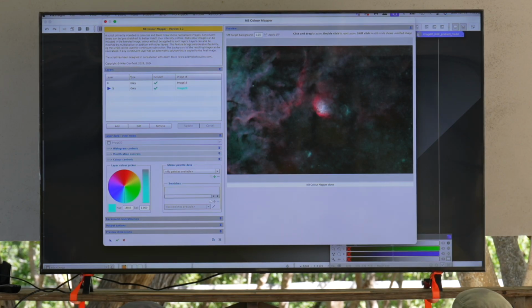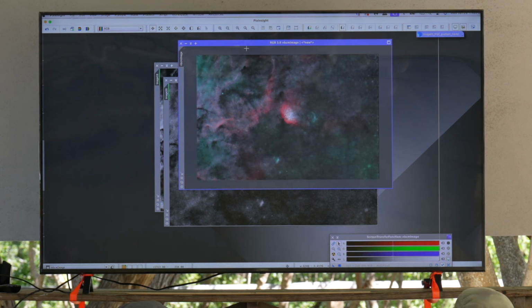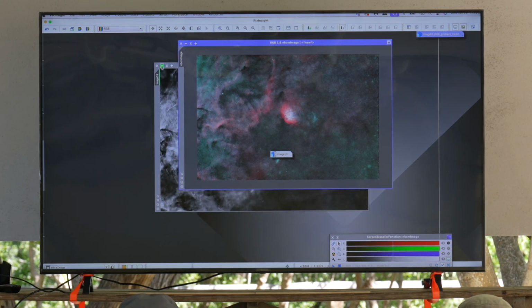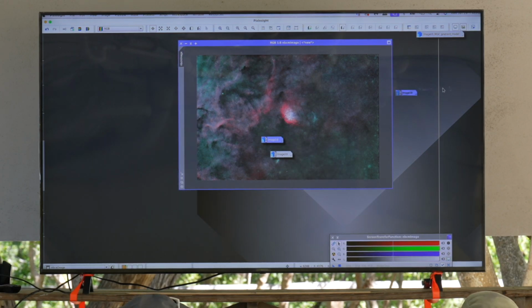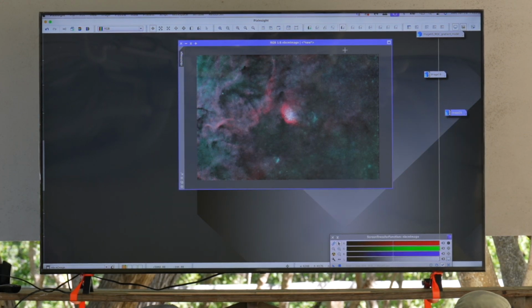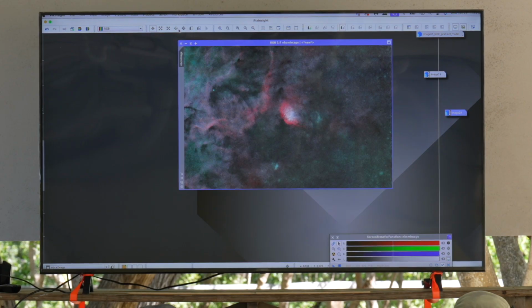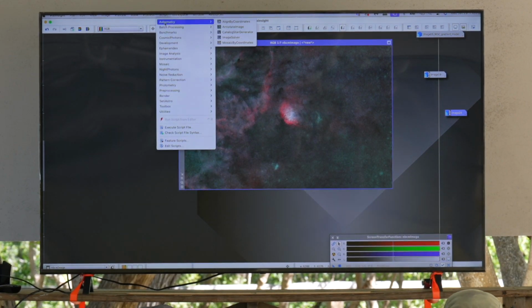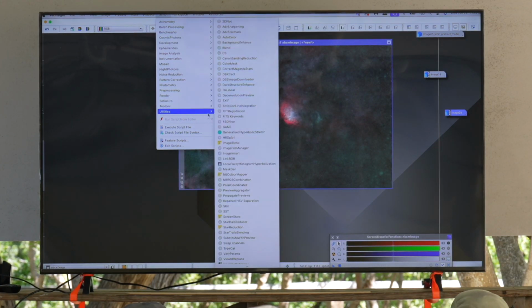All right, and it has created this color image for me. There we go. So now I've got this cool color image. Maybe I want to change some things in the image. There's this nice little script called narrowband normalization, and it's in those links that I had posted earlier.